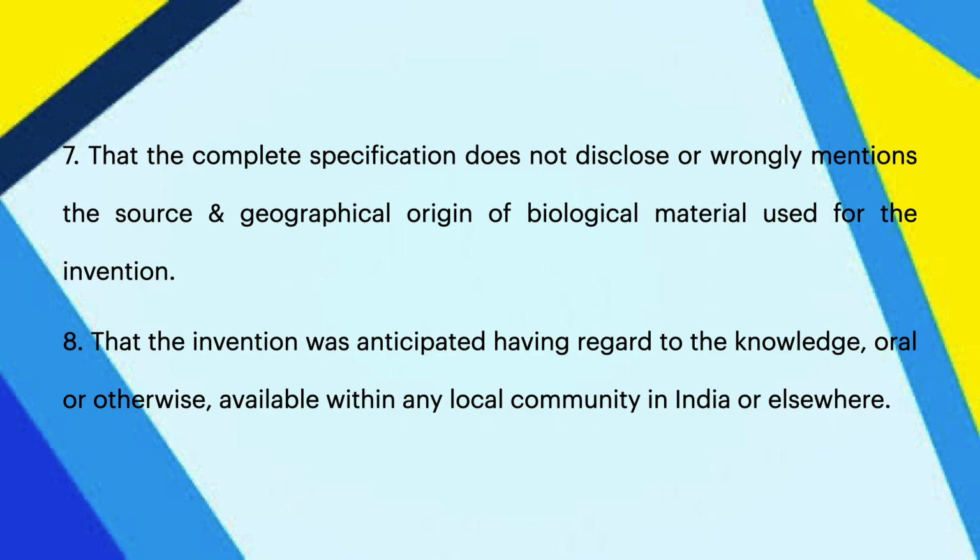Basically, yes, you have specified everything, but that does not result in this invention. Whatever you have specified in the application, that specification does not result in the invention you are claiming to be inventing. Is that clear? Either it is wrongly disclosed or wrongly mentioned, as I told, where did you get this idea, or what is the source of raw materials that you have used. The geographical origin, which country.